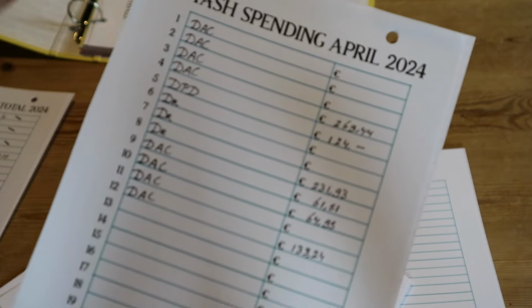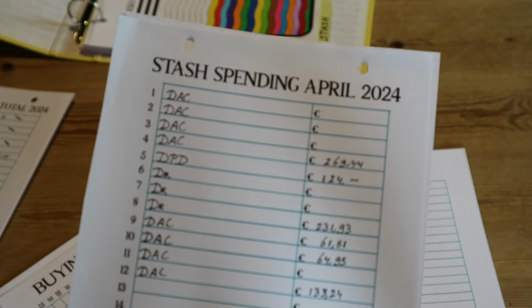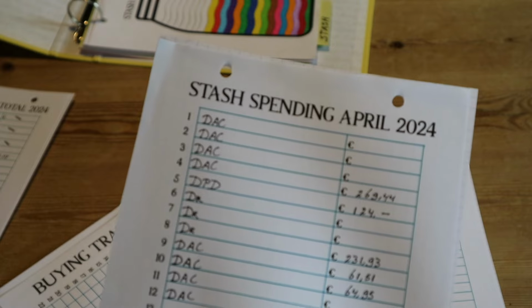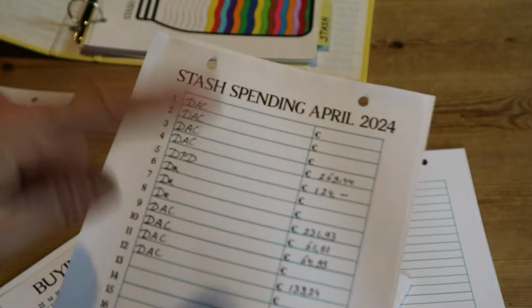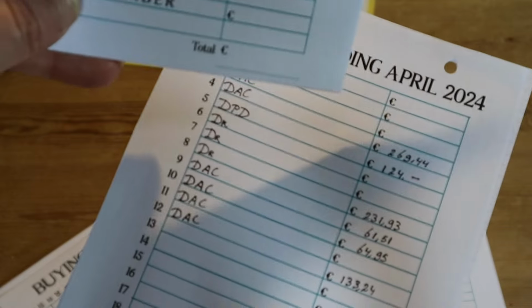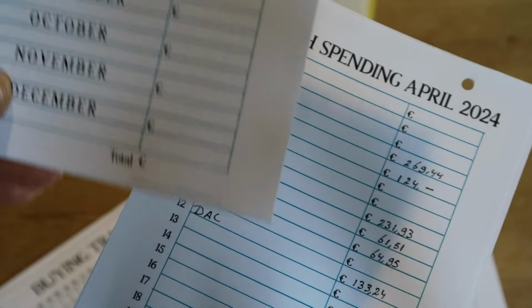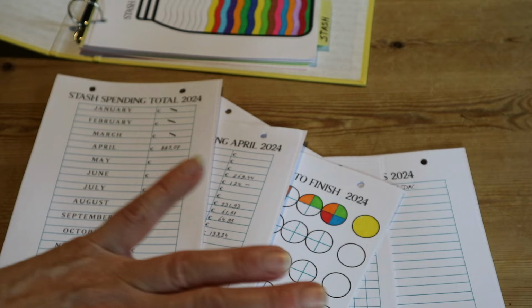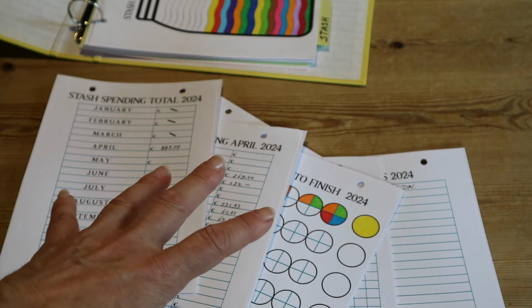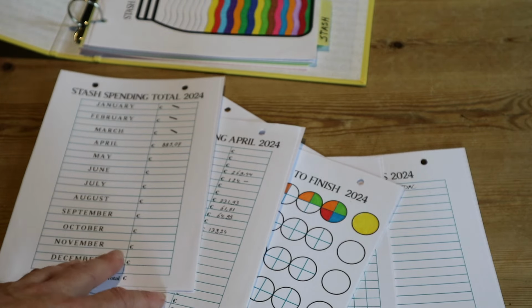It's all in A5 format, but you get it in a PDF, so you can print it out and cut it up till whatever size you want. So you can print it out in A4, but just so you know. One other thing. These are in euros. I also have this available in British pounds and in dollars. Those are the three options. Please, I'm not going to customize them anymore. It's just to entertain yourself, like I said, to keep it a bit more fun for yourself.